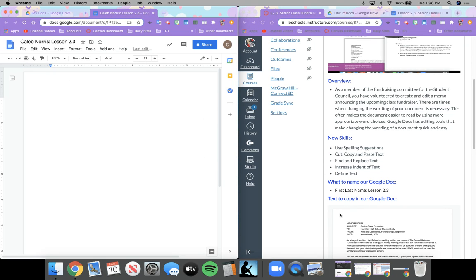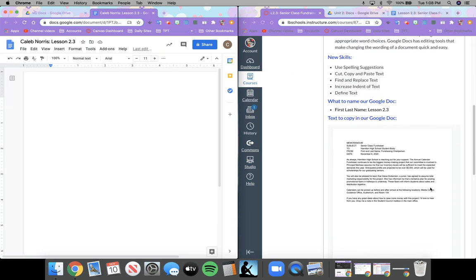So the first thing that I do before I do any editing is I'm going to need to copy this document here. So we have no spaces in between this first set of information, these first 5 lines. So I'm just going to hit return and it'll take me down to the next line. For this space here, I'm going to hit return 2 times. So between the date and the first paragraph, I'm going to hit return 2 times. Between the first paragraph and the second paragraph, again, 2 times, and so on.